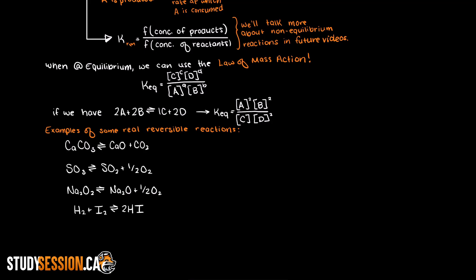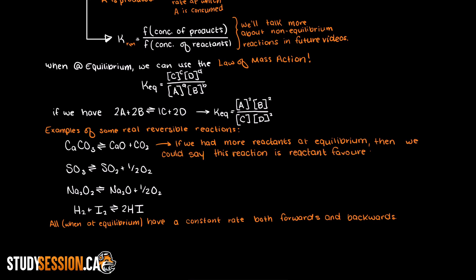Here I have written out just a few reversible reactions. Just remember that in all of these reactions the reactants are forming the product at a certain rate and the products are forming the reactants at a certain rate. So in this first reaction here, if we had more reactants than products at equilibrium we would say that this reaction lies to the left. Just think that at equilibrium you have a constant amount of reactant turning to product and a constant amount of product turning into reactant. But these rates are not necessarily the same, just both are constant and therefore at equilibrium.